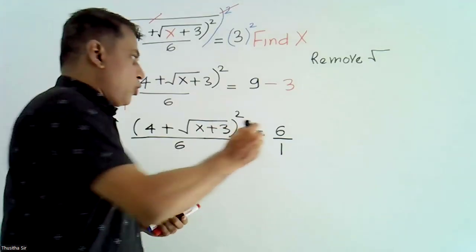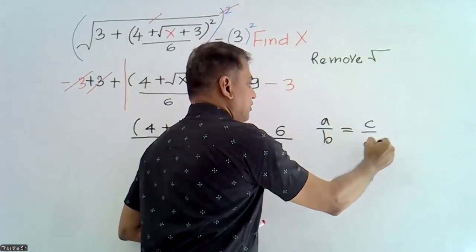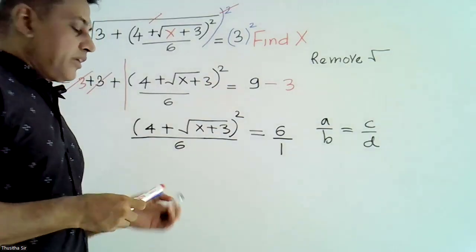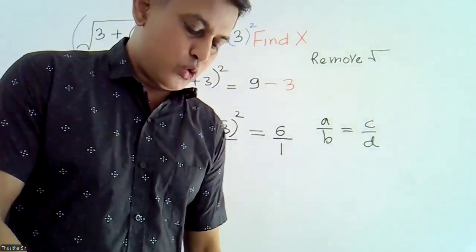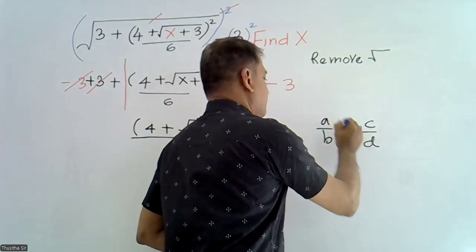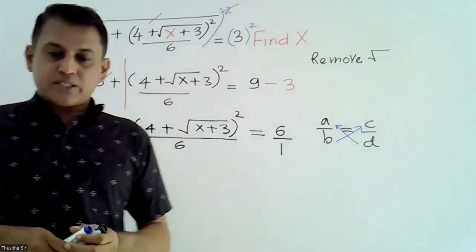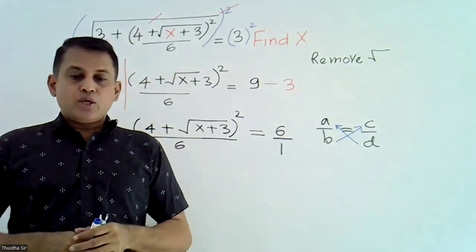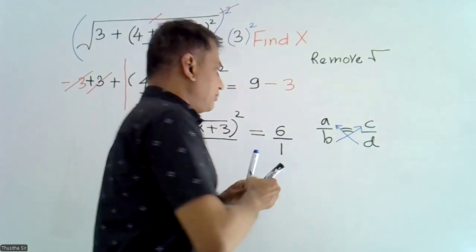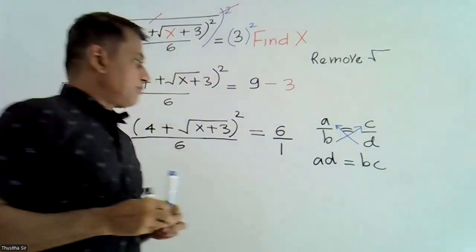So in that case, A divided by B equals C divided by D. If we have the numbers written like this, we can do cross multiplication. That means this way and this way, right? That's called cross multiplication. That is another maths rule. So now if I do cross multiplication for this one, I can write AD equals BC, right?